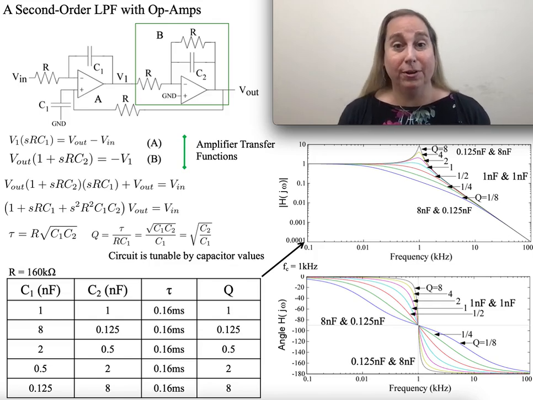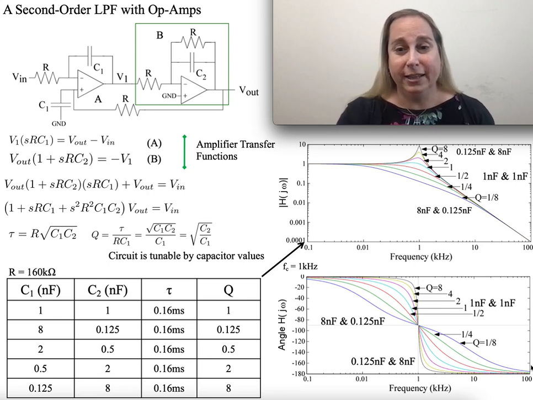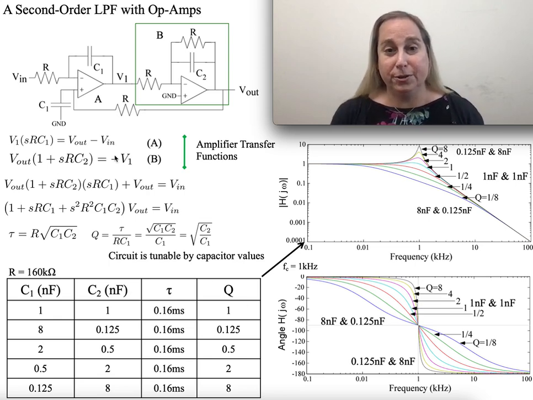Interesting sort of second order low pass filter structure, in this case built with op amps. Now, the original core of this structure is something known as a Diff2 structure in transconductance amplifiers. But it turns out that if you can build something in one topology, you can always move it into a different space. And so that's what this circuit's about.